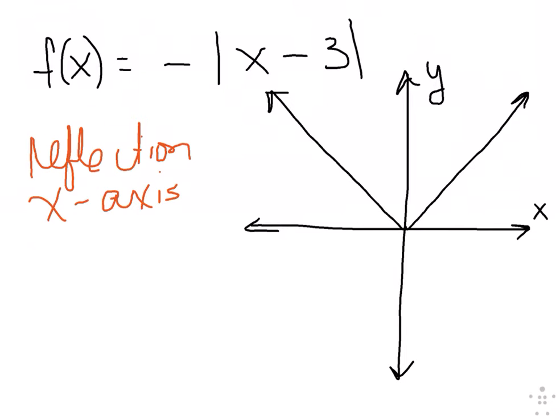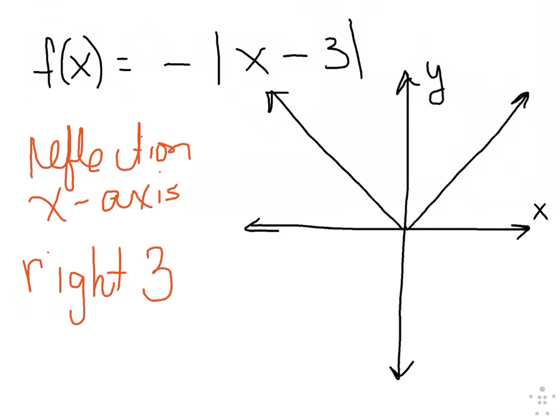Is there grouping symbols? Yes. So now if I look inside the grouping symbols, is there a negative in front of the x? On the inside. Is there a number on the front and the inside in front of the x? No. Is there a plus or a minus on the inside after the x? What does a minus 3 tell you? We're going to go right 3.